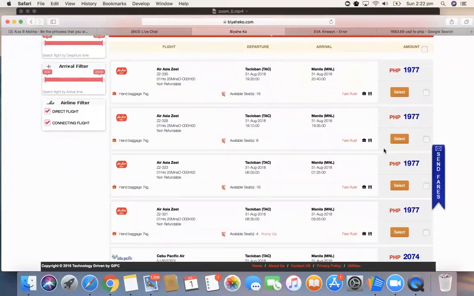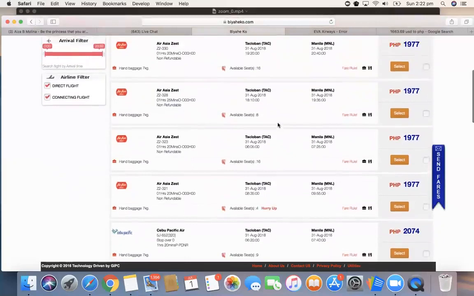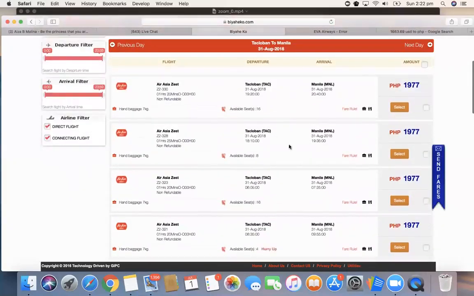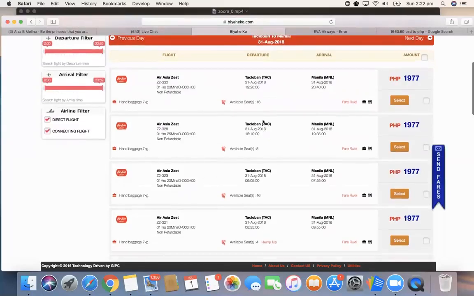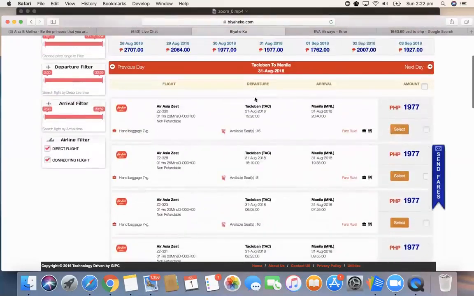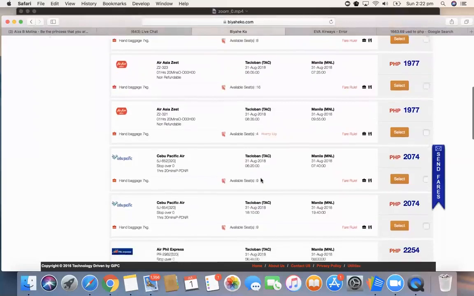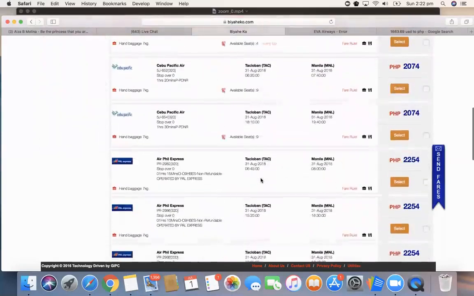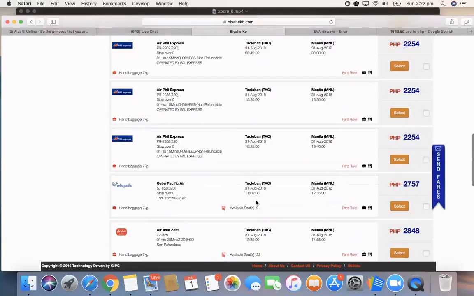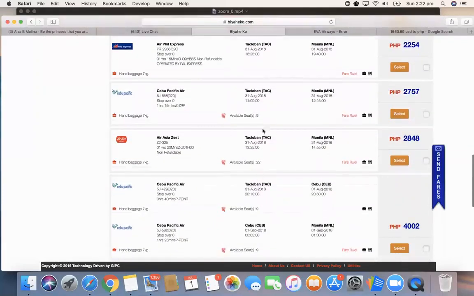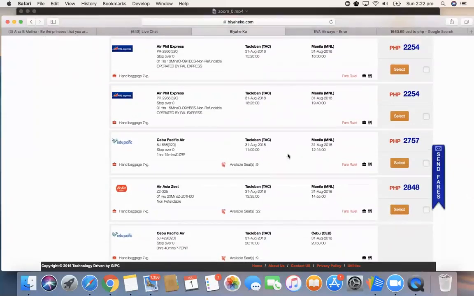Now, if kakapareho lang naman yung mga prices, then you can ask them what they prefer, if it's morning flight, afternoon, or evening, or late in the afternoon. Okay, so, ayan. So, kapag gusto nilang pumili ng oras, they don't care about the price, or they do care about the price, but their first priority is the time. So, of course, you have to look at the time here on the departure section. So, ayan. So, sabihin natin gustong noon time. Noon time. So, eto. So, Cebu Pacific, that's 11 a.m. Yes, 11 a.m. And that's 2,757.